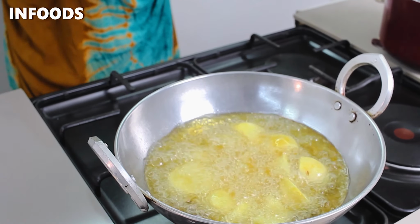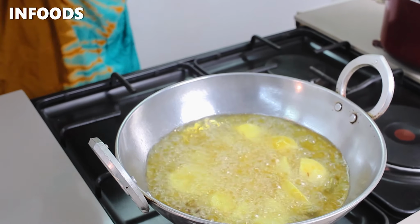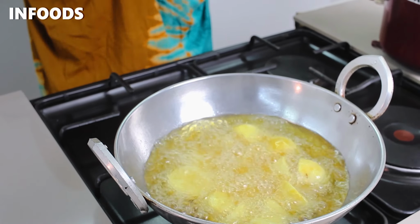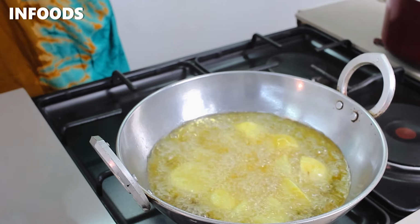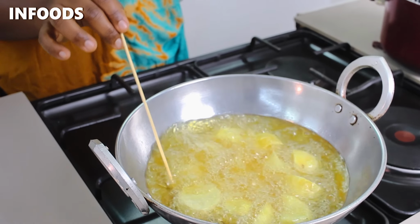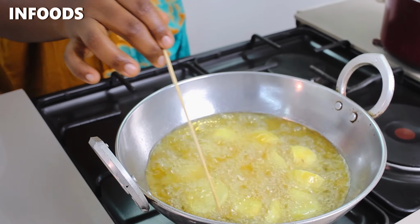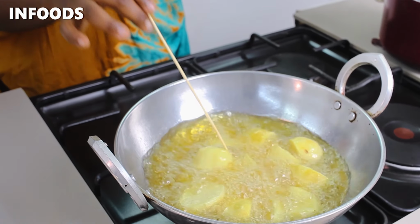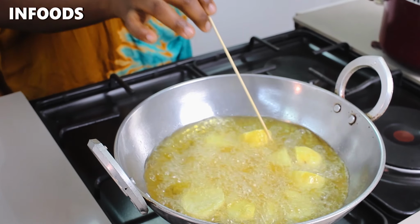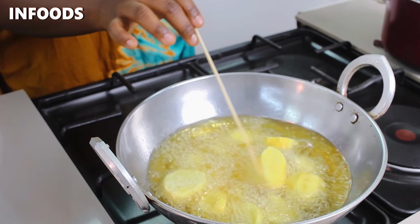When you're adding the potatoes, make sure not to overcrowd them, because the temperature of the oil is going to drop and your potatoes are going to seep in oil, hence they'll be very soggy. Also make sure that the temperature is right, because if the temperature is not perfect, the potatoes are also going to turn out soggy, and you're looking for crispy roast potatoes.